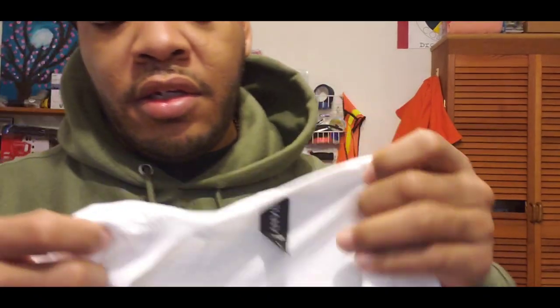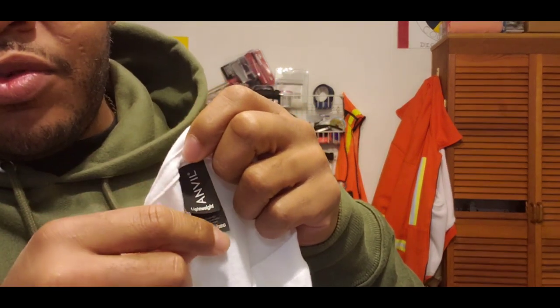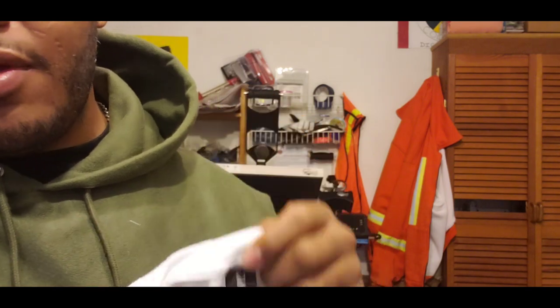Now, since we at it, I'm gonna show y'all how that new design looks on a white tee. I think I got some white tees in the stash. Alright, sit tight. Got a white tee, 2X here. It's a little wrinkled, but I'm gonna press the wrinkles out. It's the Anvil lightweight joints, probably left over from the summertime, 2X.